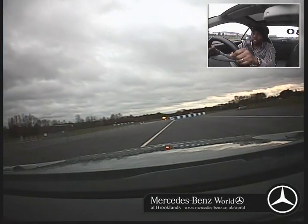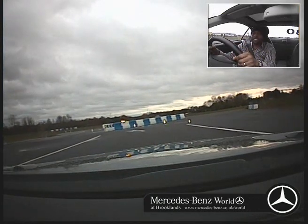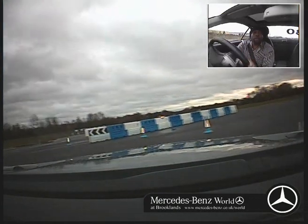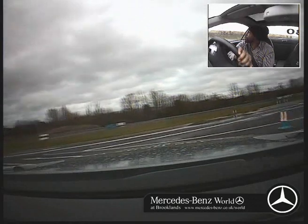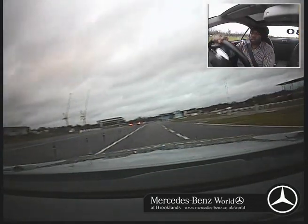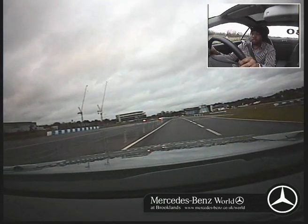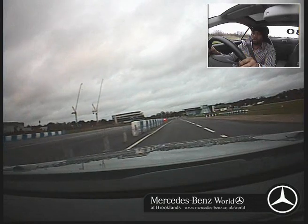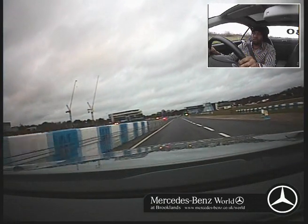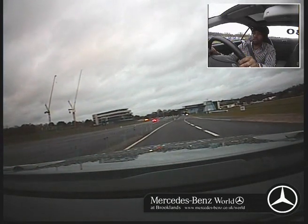So you see how you can brake and change lanes at the same time with it? That's very good. You couldn't have left it much later, so you really have to be right on top of it before we brake. Back on the outside road again for me, please. We're going to go back in through the blue cones, and then this time we're going to turn right and line up behind that car that's already there.